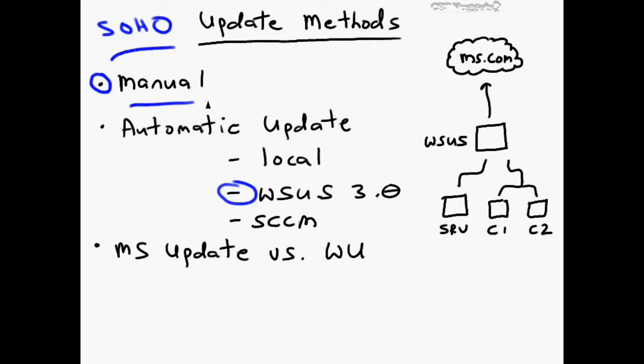Simple as that. Now in business, for all intents and purposes, we want this update to be hands-off or as automatic as possible for the previous reasons, chiefly to enhance the stability and the security of our client systems. Of course, there's a caveat to that, and that is, what if we wind up breaking functionality on one or more of our users' computers by just letting updates run amok? Therefore, Microsoft has given us a couple really neat options to more tightly control how Windows updates come down to our users' machines.